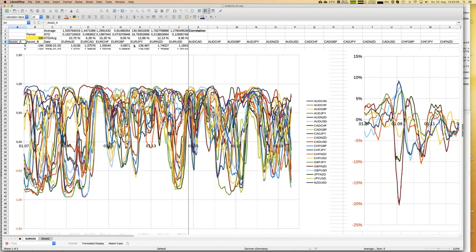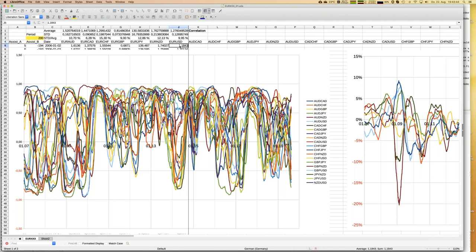And I would assume that if I would do the same kind of analysis with Australian dollar against whatever, I will not find something like that. Because, as we know, maybe the most important currency is US dollar, maybe the second most important currency is the euro. So from time to time, it's really dominated by those. And maybe that would be even more pronounced if you do everything starting with US dollar.